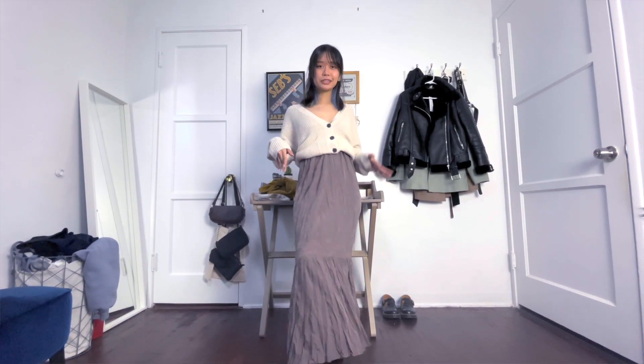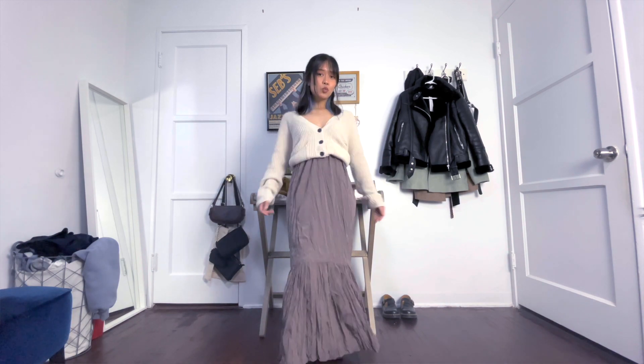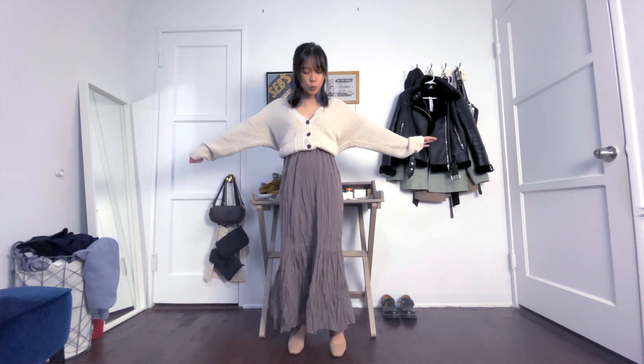For this next outfit, I wore this brown maxi dress and layered this cardigan over it. I kind of tied the cardigan in the back and tucked it in to make it look like it's tucked into a skirt, just because I like that look. Again, I wore my nude block heels. I feel like the cardigan gives off more of the academia vibe, and just the general color scheme of it is definitely more on the casual side. Also, I feel like this dress makes me look so tall — makes my legs look so long, legs for days. I see myself wearing this to go to like a museum or art gallery during the summer.